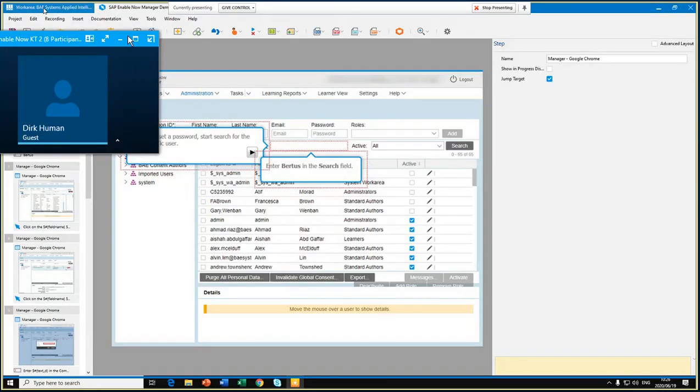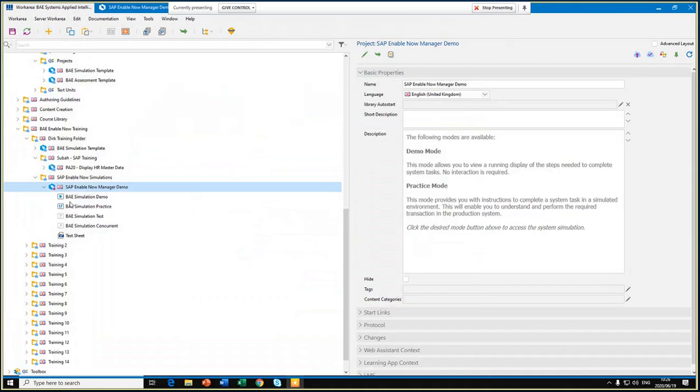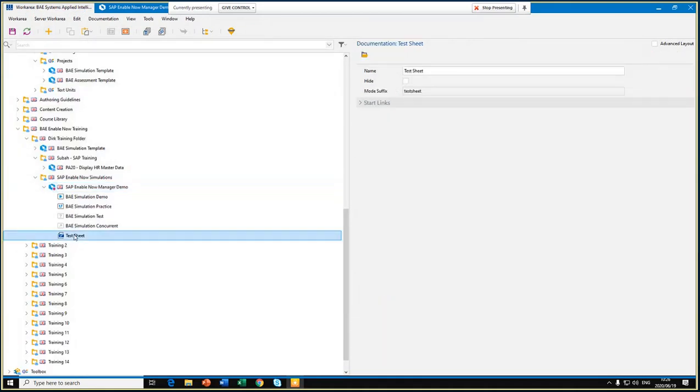Maybe just one last thing on the documentation. What you'll notice is it actually adds in the test sheet now as part of your documentation. So any document that you've created will then be part of that simulation, and users or learners will have access to that documentation if you choose to keep it visible to the users.